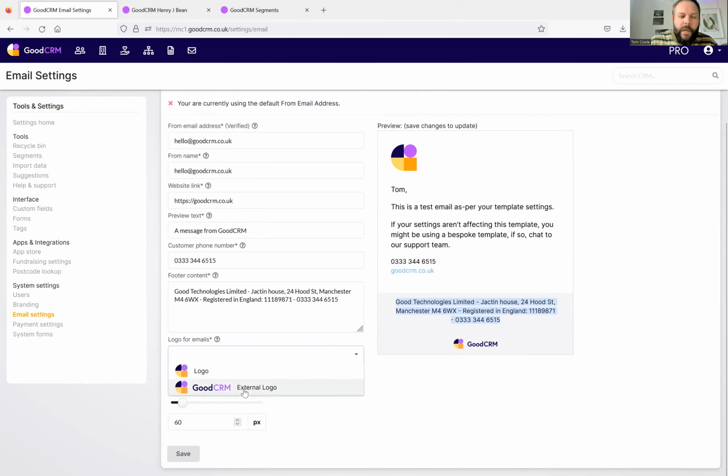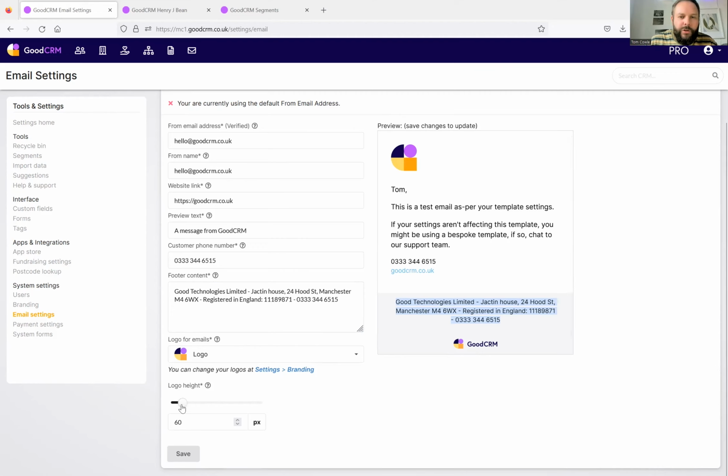And then we can choose from our branding settings which of the logos we want to use. So we've got 2 logos that you can upload into your branding settings. So I've got 2 versions. I'm just going to use the smaller version of our logo there. I realize that already shows up in the preview. That's what will show by default because it's our branding. But obviously, you'll want that to match your branding there.